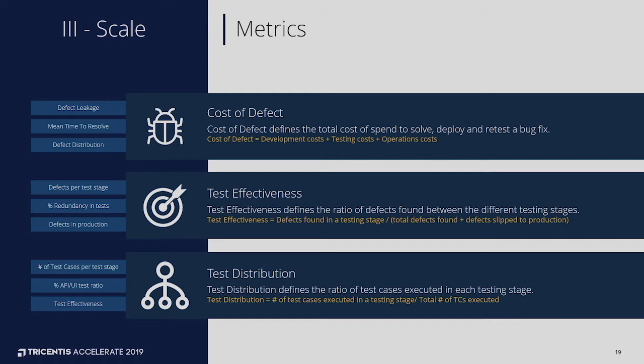And if you look at it from a metrics perspective, then the cost of defects over time should go down, right? So if you look at your defect leakage, you should really find the defects earlier in your process. So from a test effectiveness perspective, which is basically the ratio of defects found in each testing stage, ideally, if you track that, you want to, first of all, make sure that you find most of them as early as possible. But secondly, what that also tells you is, what if you don't find that many defects at all in a testing stage? What does that tell you? Maybe we don't find that many defects in our system integration testing.